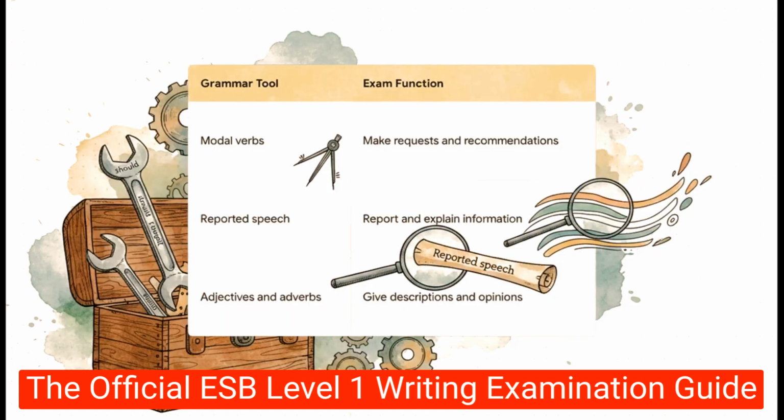Let's completely solidify this toolbox metaphor. If the exam function requires you to make requests and recommendations, your go-to grammar tool should instantly be modal verbs, words like should, could, or might. If the function is to report and explain information, well, you're going to need reported speech. And if you need to give descriptions and opinions, you naturally reach for a great range of adjectives and adverbs. By understanding these direct interlocking links, you completely remove all the guesswork from your exam strategy.